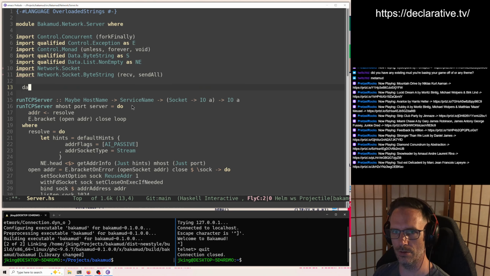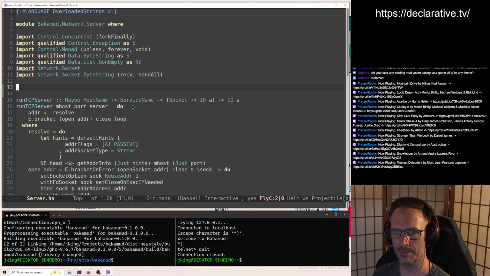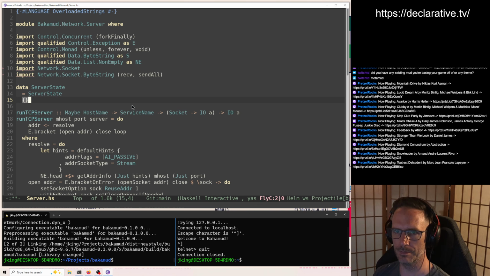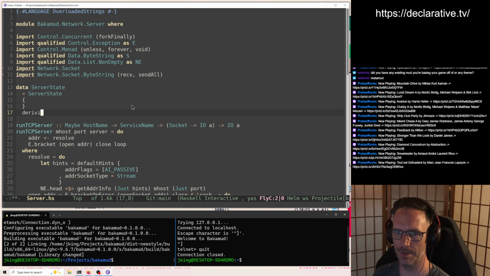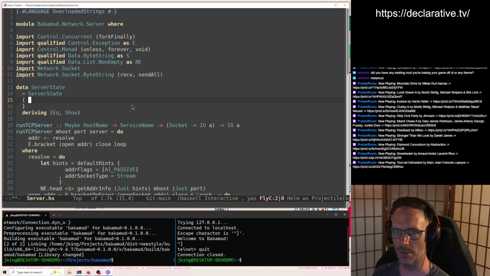Okay, let's do server state. I gotta fix that snippet. Thank you. We might not be able to have Eq and Show on this one, but we're gonna put this map here. Connections.